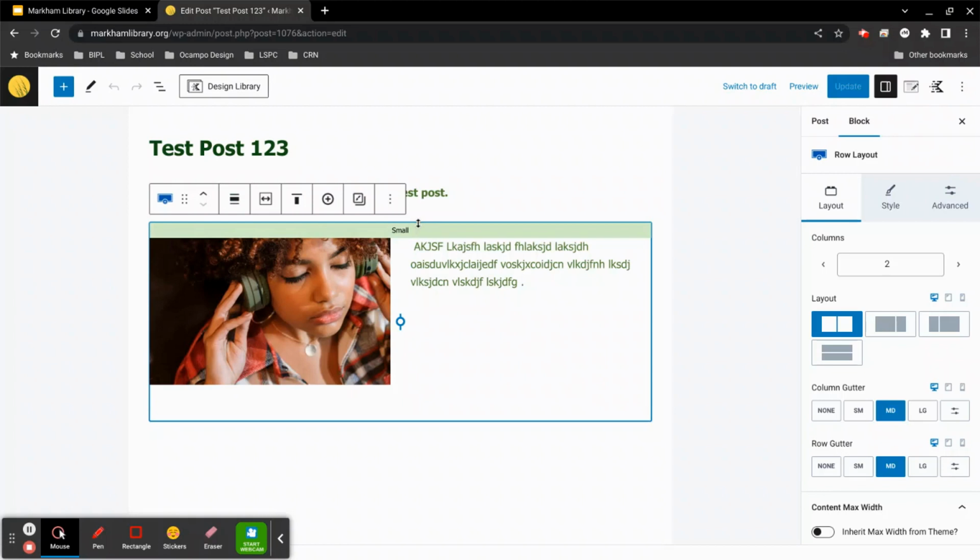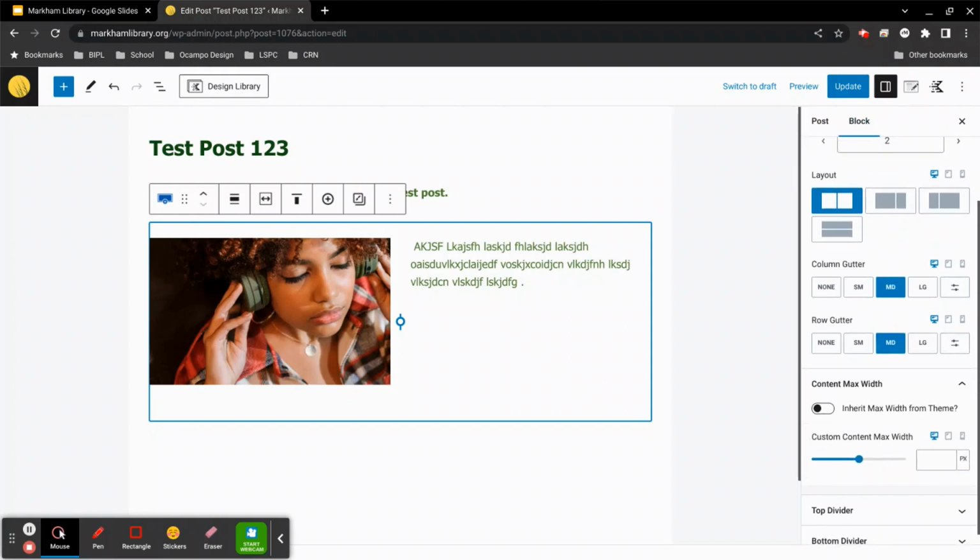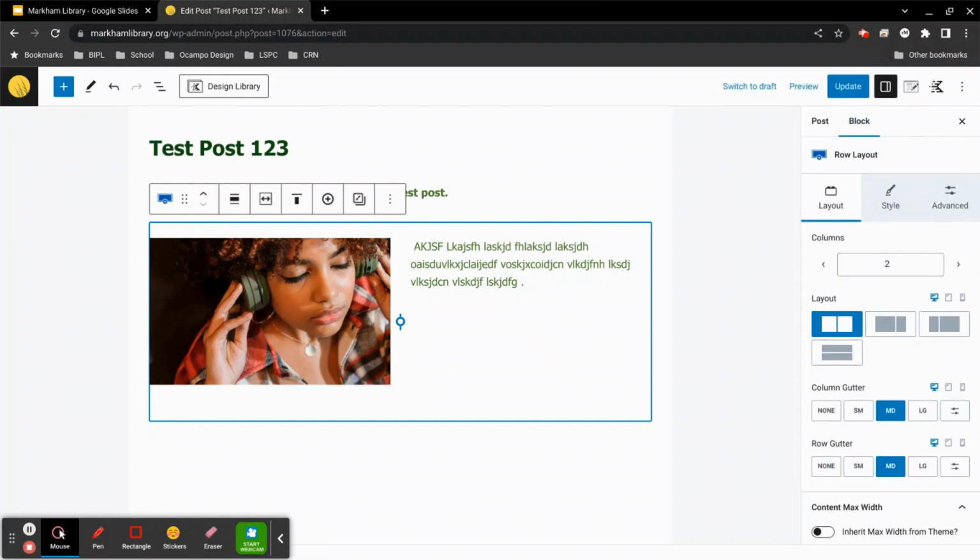If you select the row layout widget or block, you have on the side here this little sidebar, you have different attributes that you can add to it. And the thing about adding stuff like this is that it is 100% customizable, which is really nice.